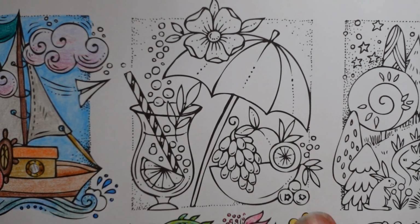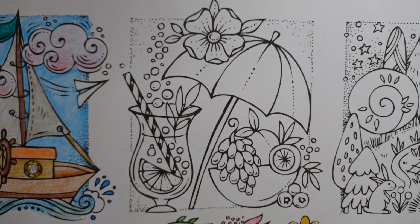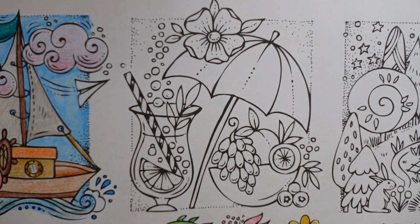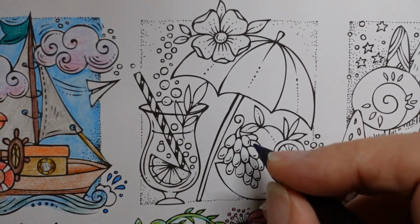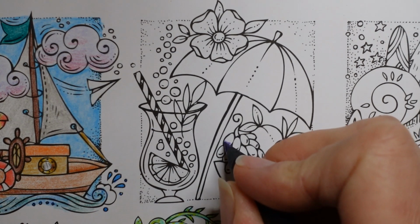So I'm going to actually start with the grapes. I do like colouring grapes, they are a lot of fun. We actually have a colour called Grape in this set, so that's quite useful. So I'm going to be using that one first. I'll just show you, just trying to get organised. There we go, great.